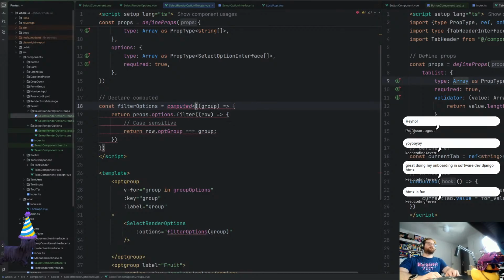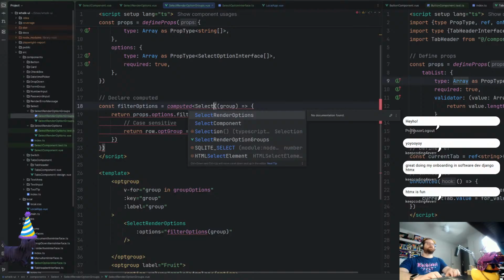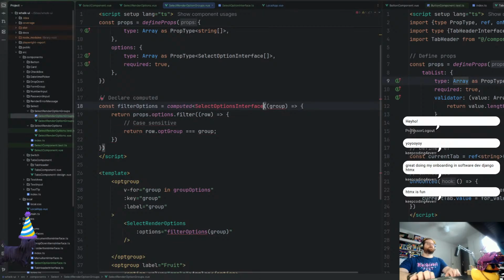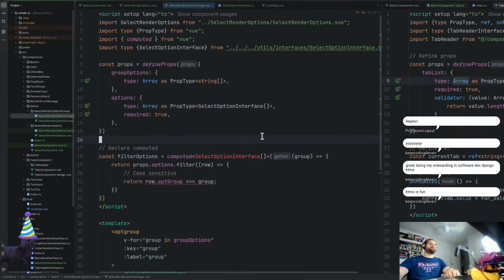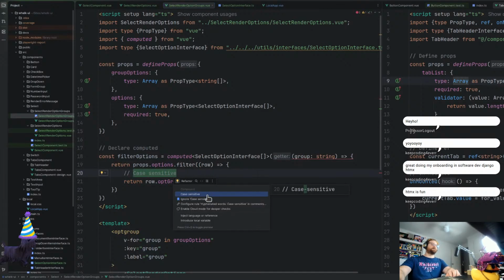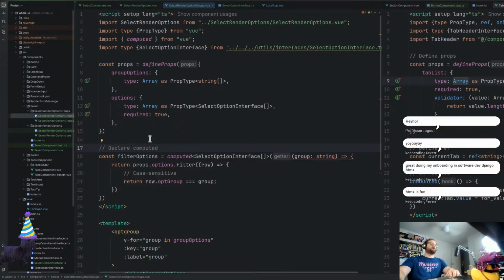So it's like the reference. I've just got to put it in here, and I go select options interface. Do that like that. Double check that I haven't made a spelling mistake. I made a spelling mistake, which is going to happen all the time. Now this, we know, will be a string. I don't know why it's throwing up. Ah, it wants to be like that. All right, cool.